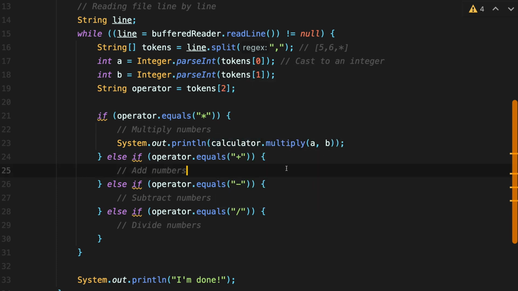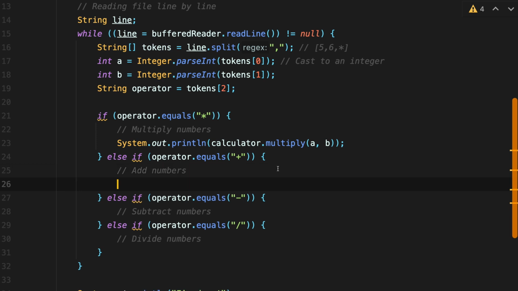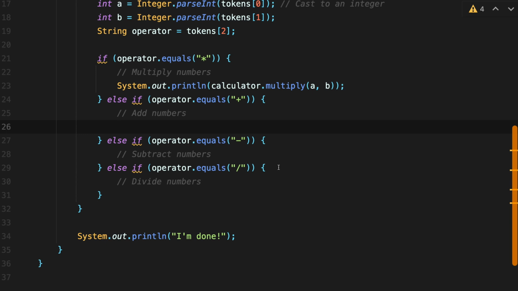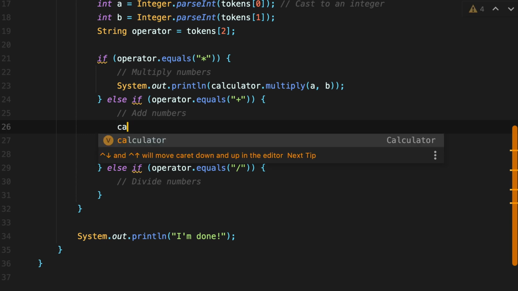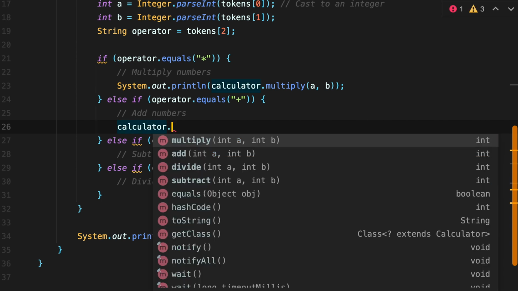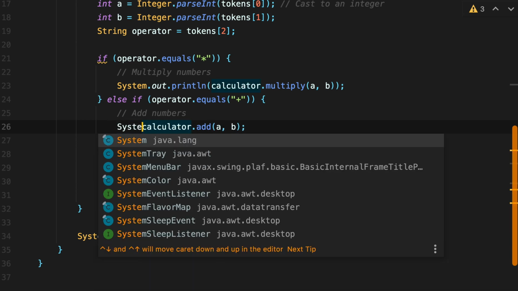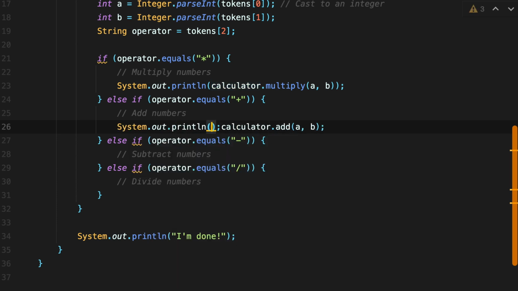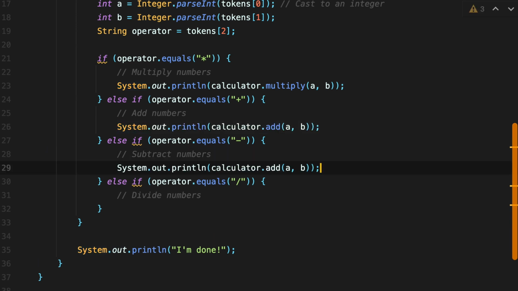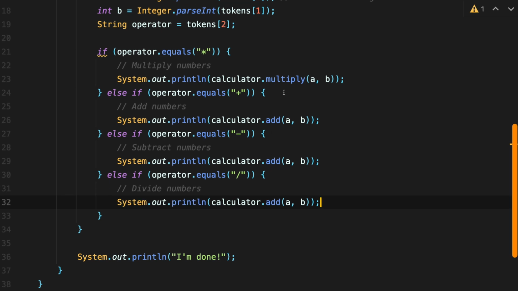Nice and easy. Okay. Then we could do the same thing for each one. We could do it for the addition, the subtraction, or the difference, and the division. So we'll say calculator dot add, and then A, B. But we want to print that out, so we'll go ahead and print that out. And then we can copy and paste and just change the method. Let's just copy and paste that to speed up the video. And we will say multiply, add. Here we have subtract, so we can say subtract. Here we have division, so we can say divide A and B.